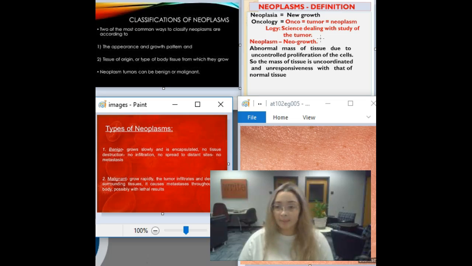So what is benign? It did say they're encapsulated, however they are also well differentiated, so you can tell where the tumor tissue starts and stops and where the healthy tissue starts and stops. So it's well differentiated. It's also very slow to grow, comparatively to malignant. It's very slow, it's encapsulated, it's well differentiated. It doesn't spread or metastasize.